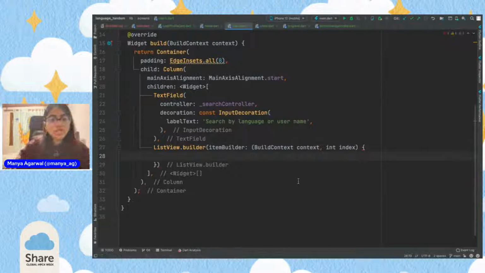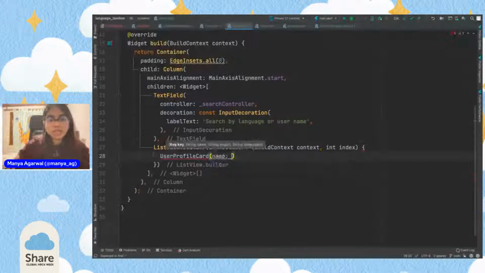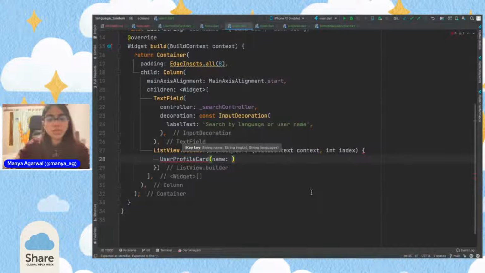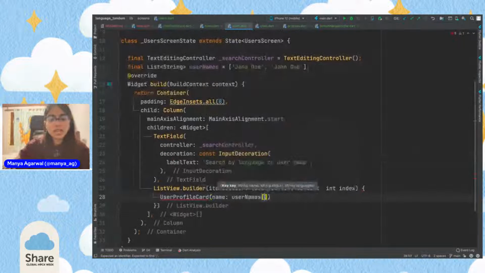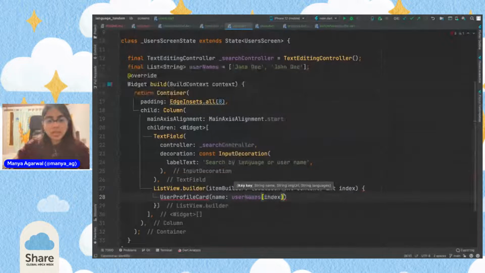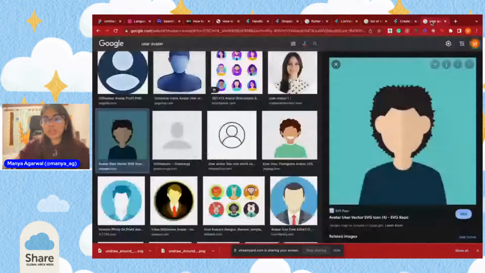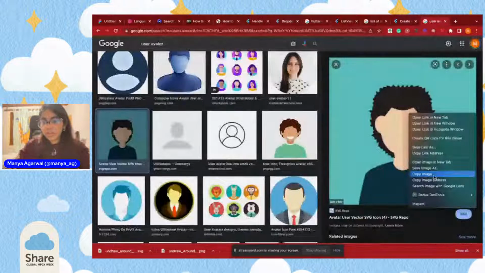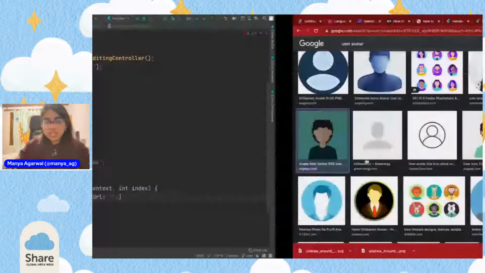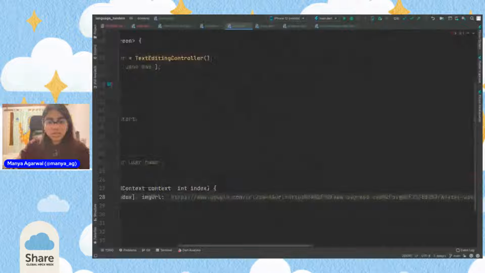So what it should return is again a user profile card, and the name is the only thing that we were keeping unique. So the name is going to be usernames, and then here we will put index. And for the image URL, we already have something. We copied it, copy link address, and we put it here.